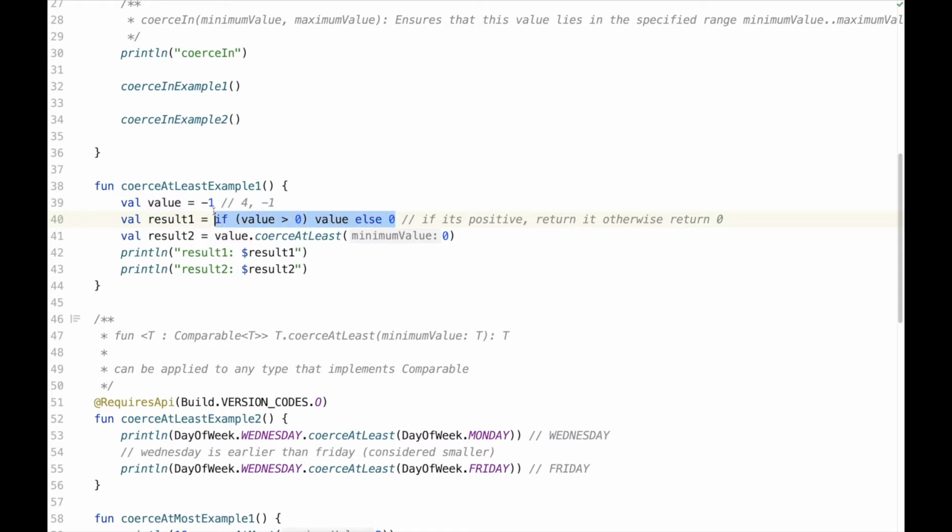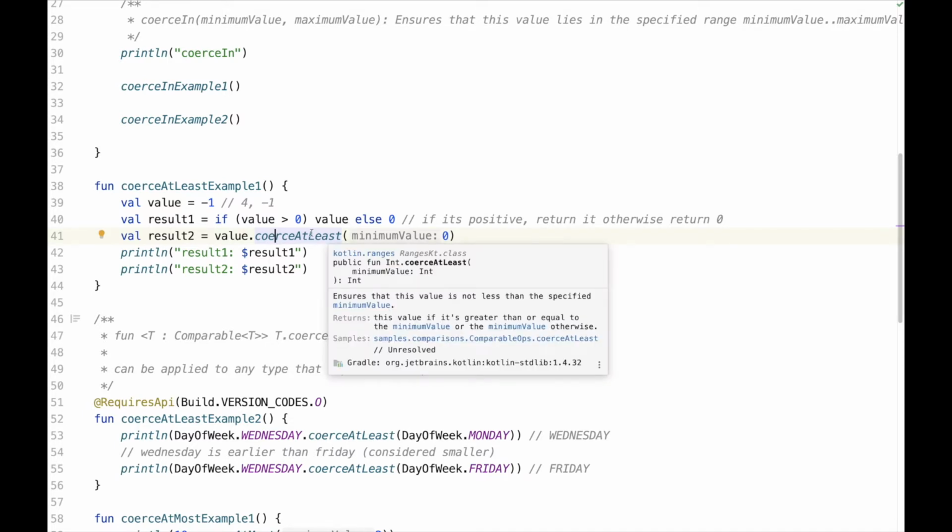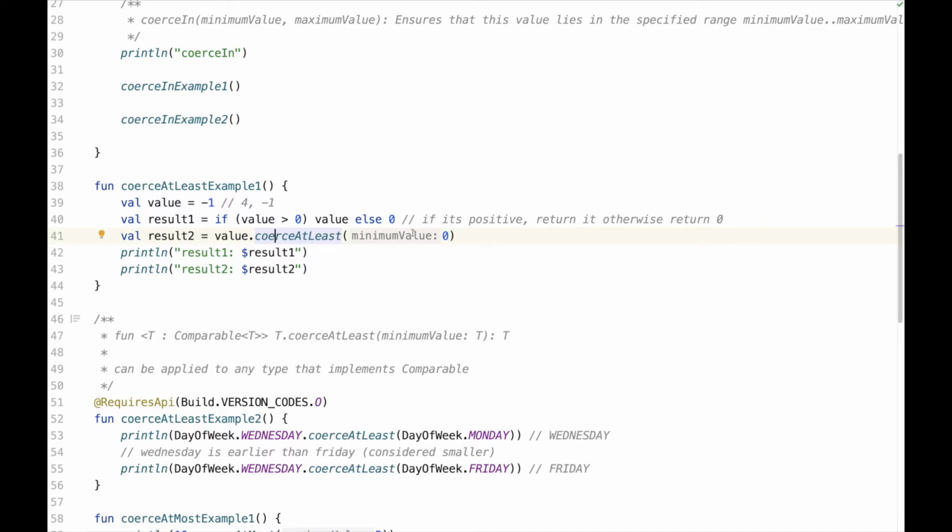But you could argue that it's a little bit harder to understand, like you have to read an if statement to understand it, but the same thing can be accomplished with coerceAtLeast, and so you can pass 0, and what this would say is that if the value is bigger than 0, return the value. If it's less, return 0. So don't go below the minimum value, essentially, that's what it is.